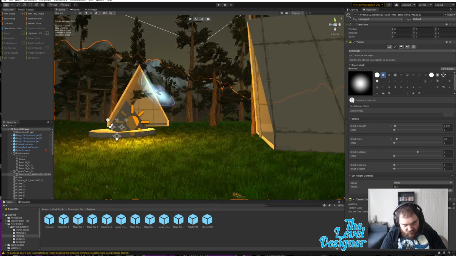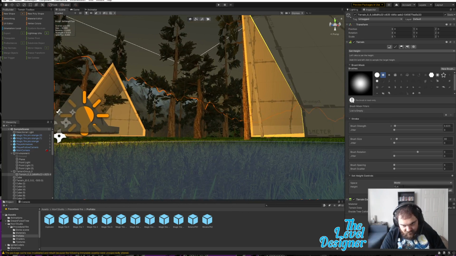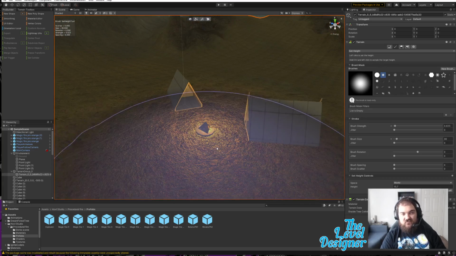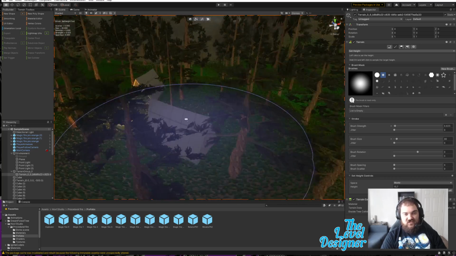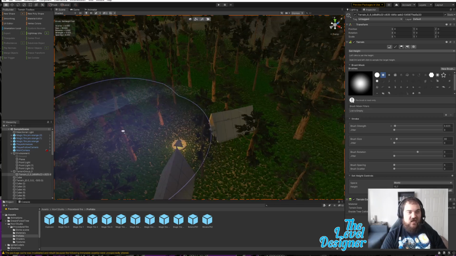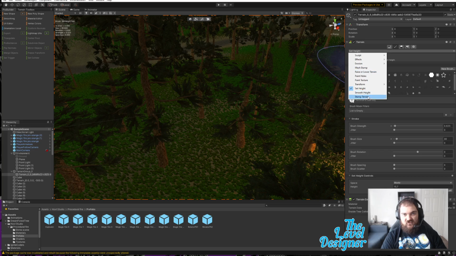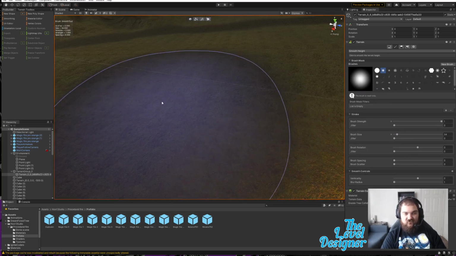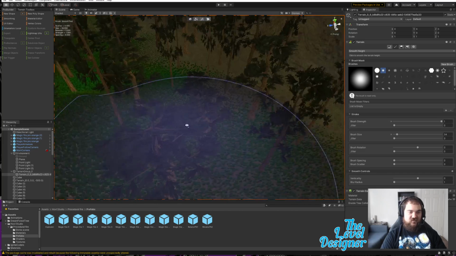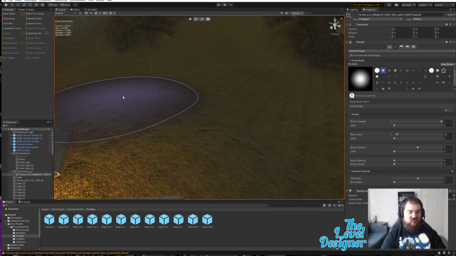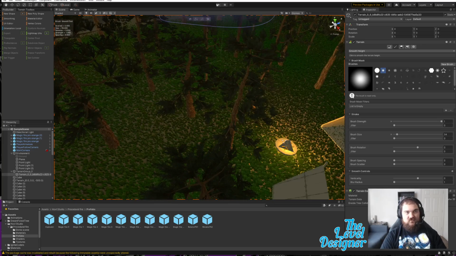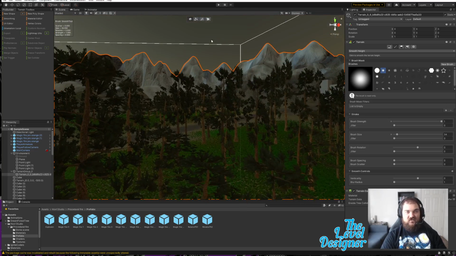Awesome. Well, hold on. Okay, so maybe the problem is I can't fine tune it because my keyboard's not actually working. So it's just being annoying right now. But I think we got a good kind of thing going here. So what I'm going to end up doing is just going to smooth height, and I'm going to just smooth these areas out and get rid of the edge. Just make this kind of just a hill, kind of flat plateau hill area. Okay, so now with that, we should be good to go.